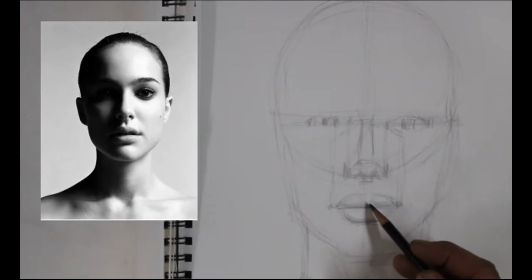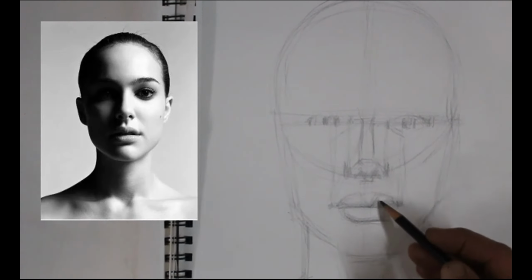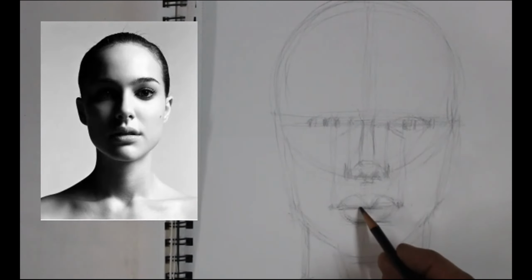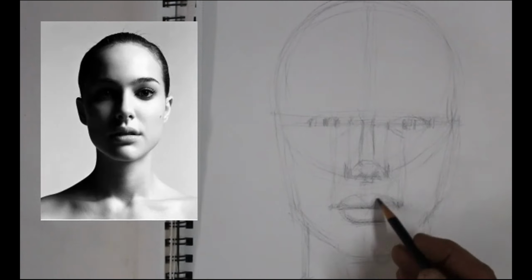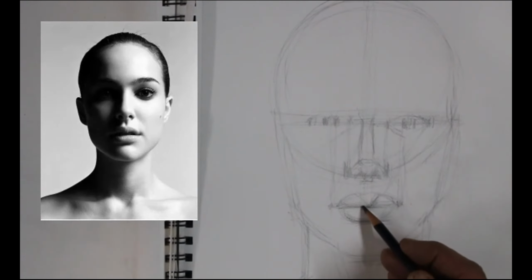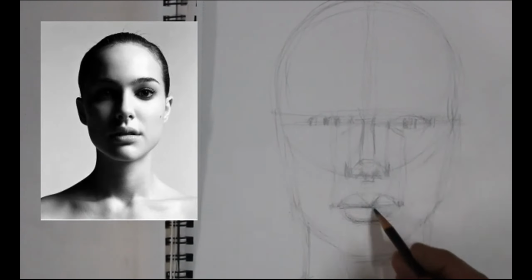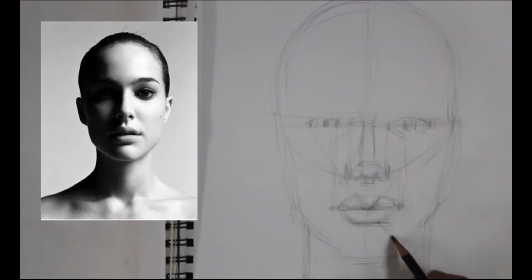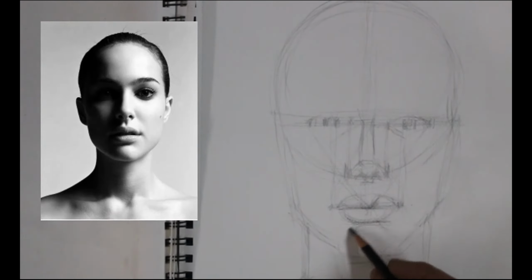For instance, I might have already said this, but there's a little bit of a triangulation thing going on here. And you could see that it kind of leads up to the outside of the eyes. This is one of those things that the PDF pages I was showing you were talking about. Those crosses kind of come this way too. And you might even see that it relates to what's going on at the chin here somewhat.